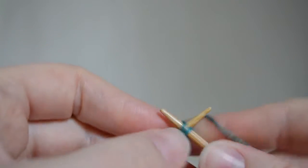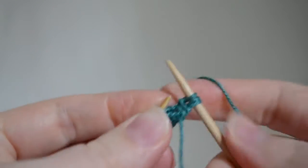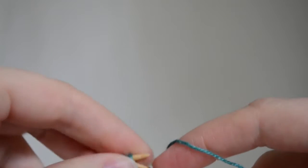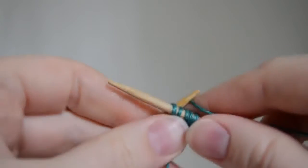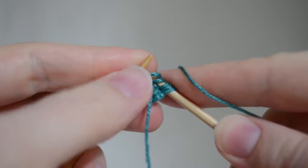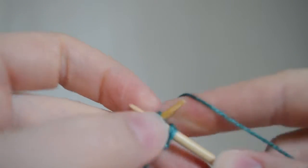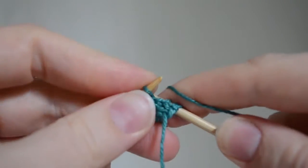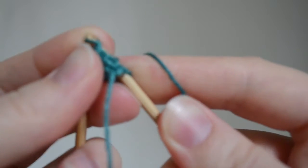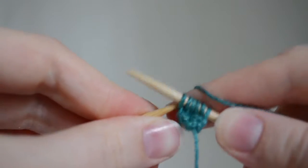And using the knitted cast on method, cast on 1 stitch. You have 3 stitches on your right hand needle and 2 on your left. Slip the 2 back. Knit 2, and knit cast on 1 stitch. You have 4 stitches on your right needle and 2 on your left, so slip 2 back. Knit 2.